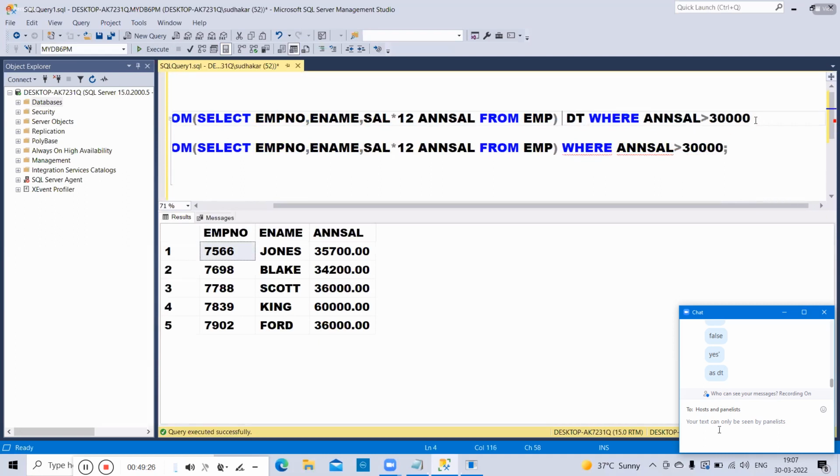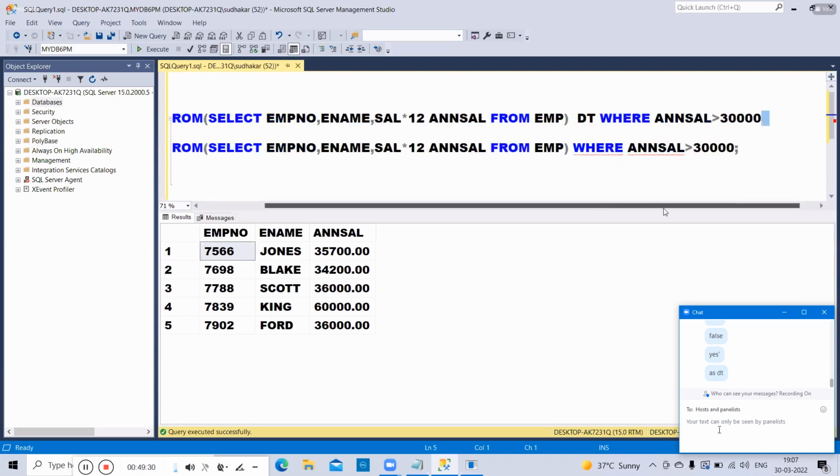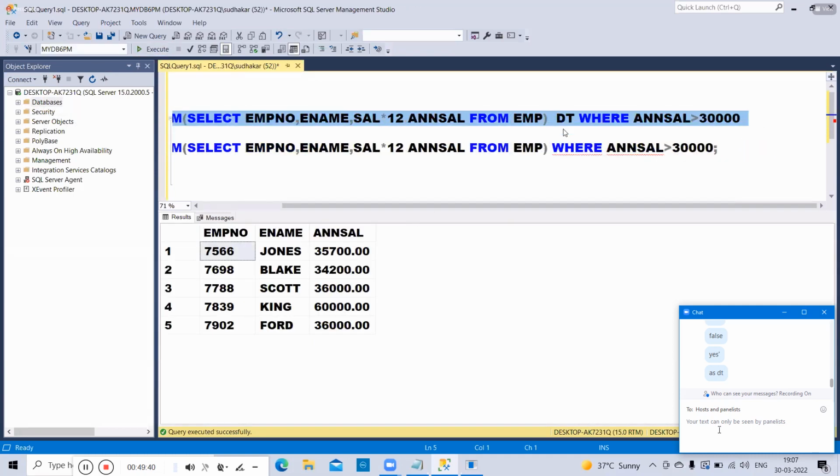Just avoid the AS keyword and you can execute even so. That means the AS keyword is optional, but the derived table name is mandatory.